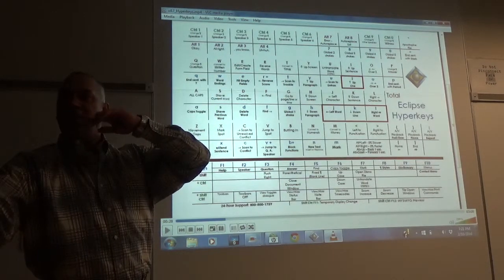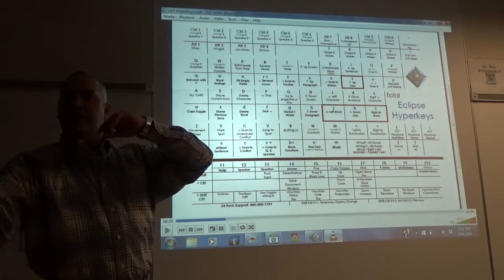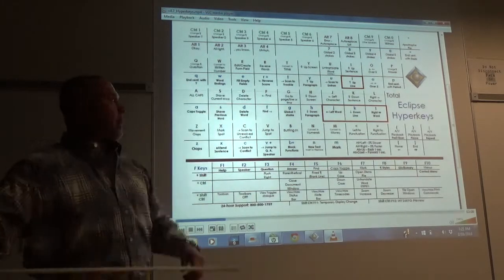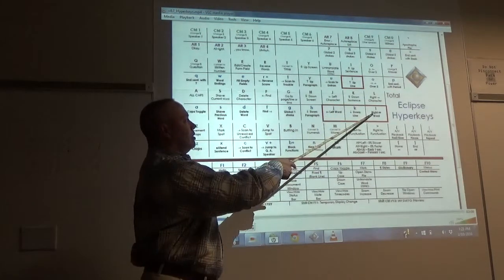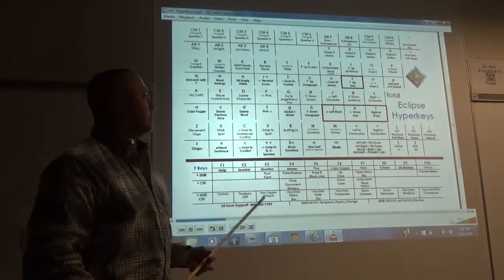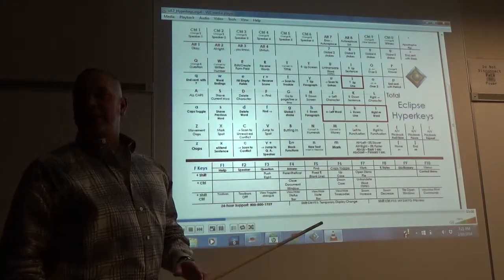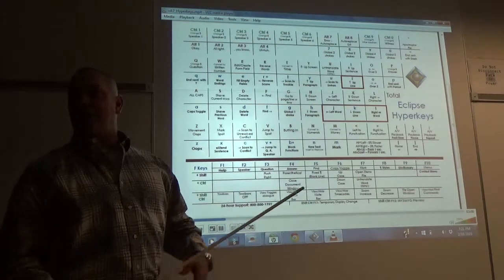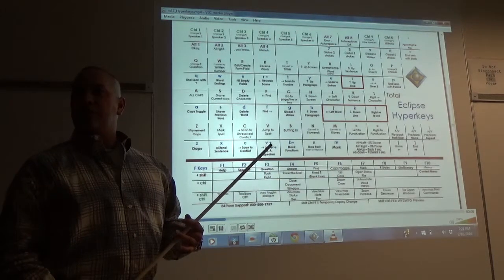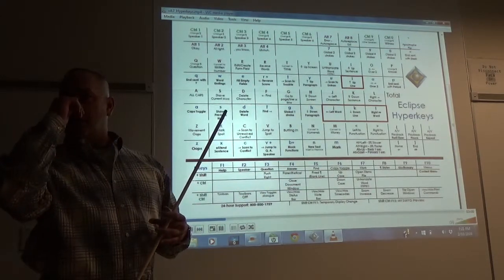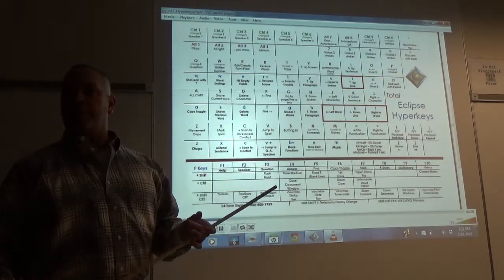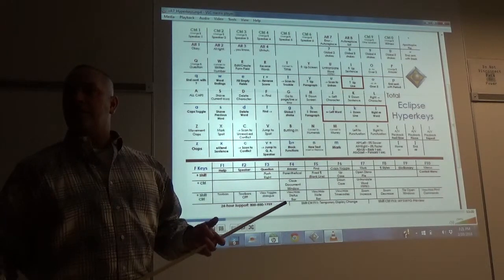Push I? And it just goes up, right? Okay. L is right, J is left, and K is down. So put both hands on your home keys. Got that?